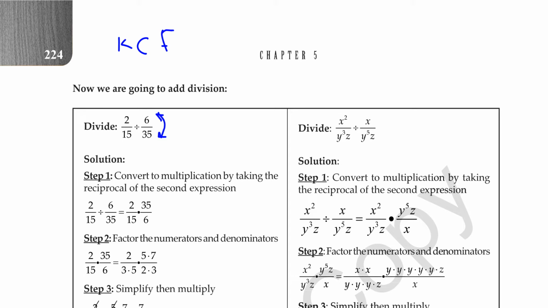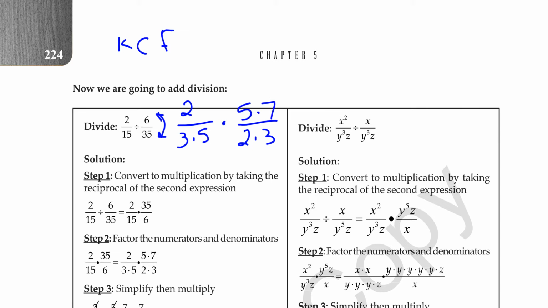So we're going to use factors again. I'm going to factor each of these numbers. As I'm factoring, I'm going to change this to multiply, and I'm going to flip the factors of this fraction. So first, 2 over 15. 2 is prime, so we just have that in the numerator. 15 is 3 times 5. I'm going to change to multiply, and then I'm going to put the factors of 6 down here on the bottom, and that would be your flip. So 6 factors to be 2 times 3. 35 factors to be 5 times 7.